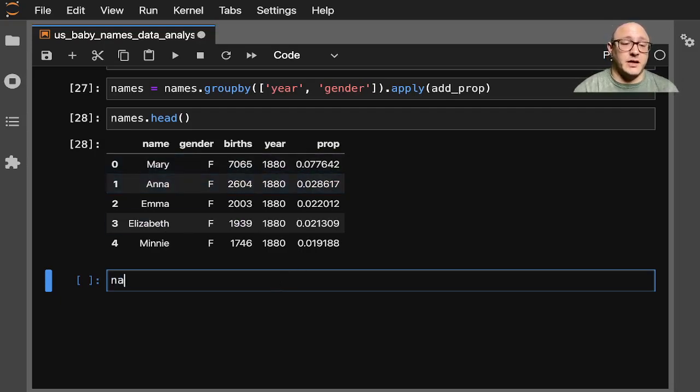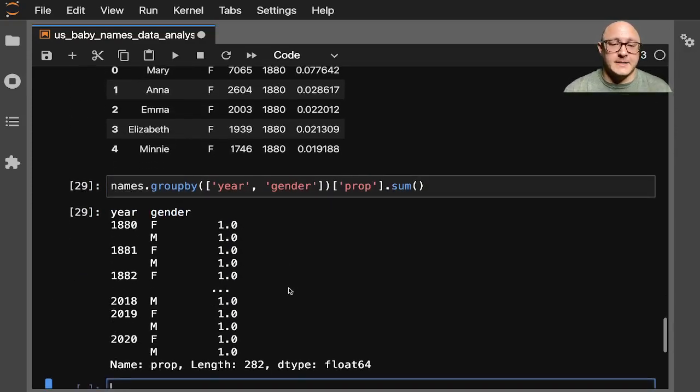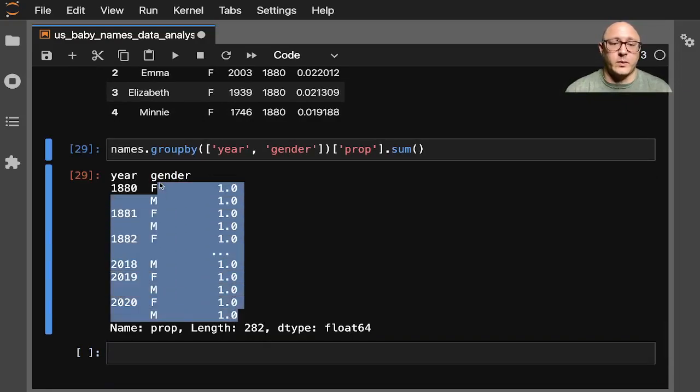So we would do something like names dot group by year gender, dot prop dot sum. Okay, and so here we can see 1, 1, 1, 1, 1, 1, and again our assumption is that everything in between is 1.